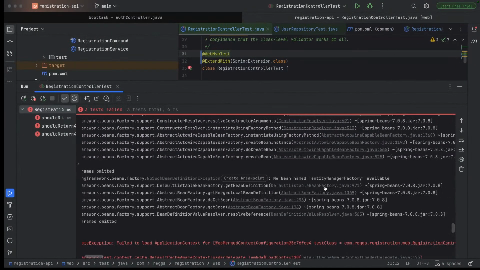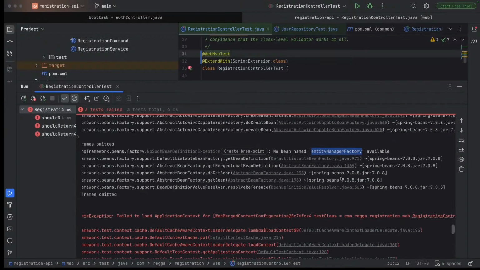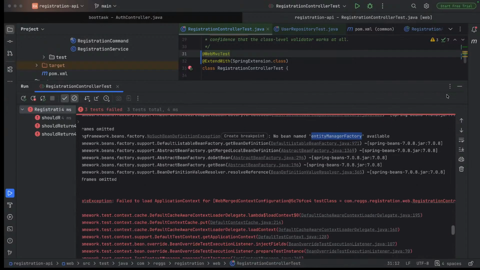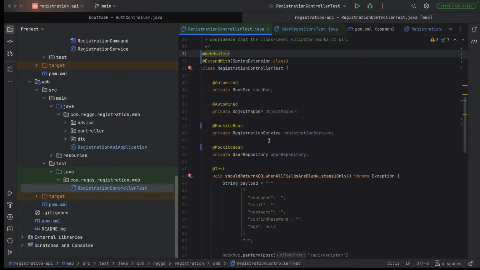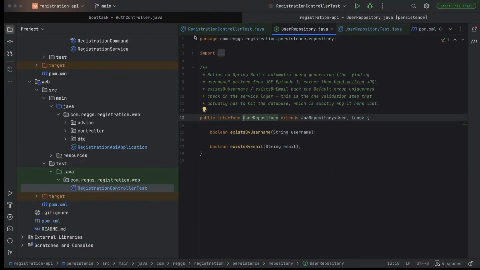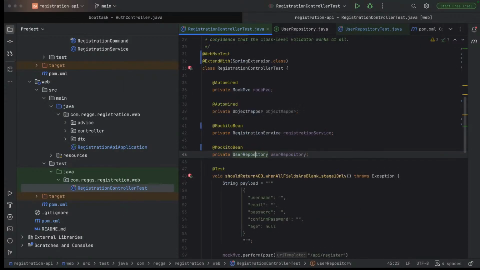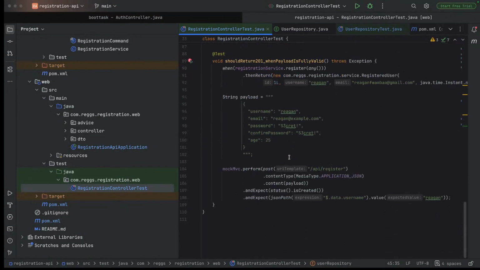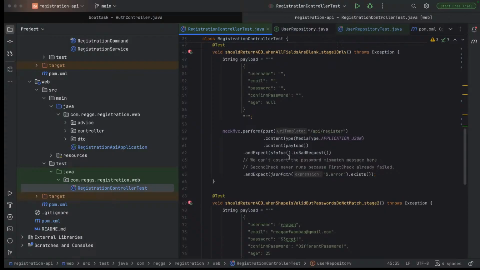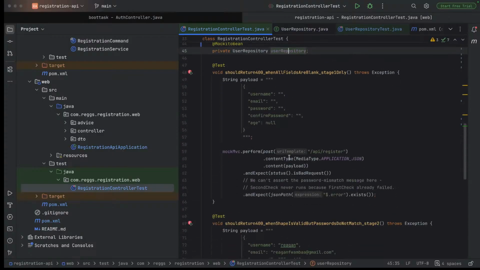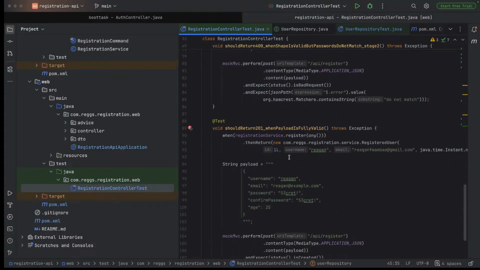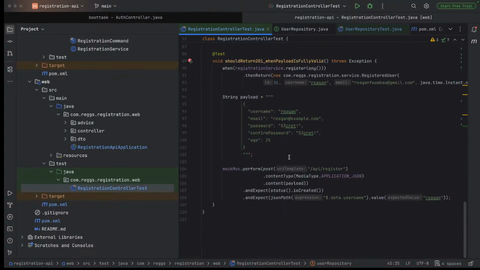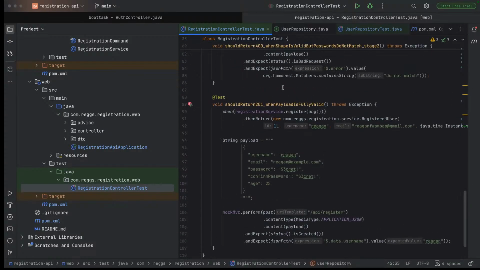No bean named entity manager factory, but we are not using entity manager in the test. So again, what? This is a mock of user repository, and it looks like we're not even using the user repository itself for this test to simulate anything.